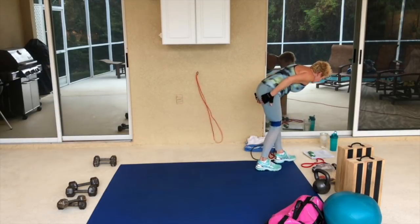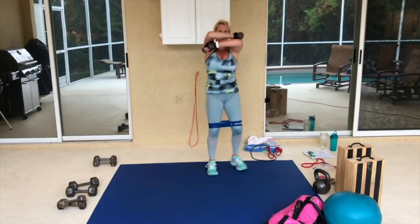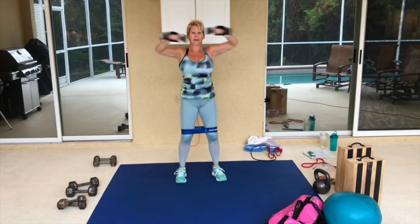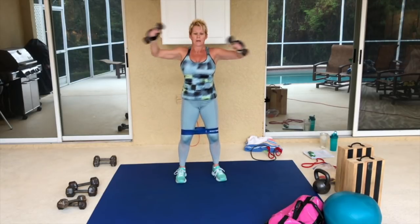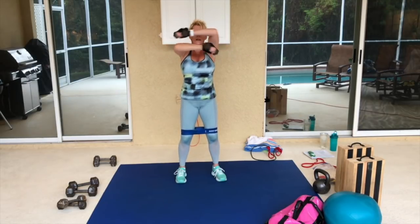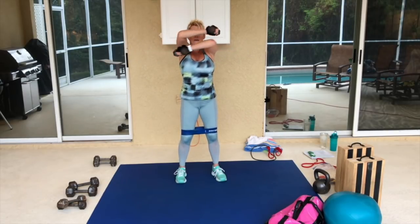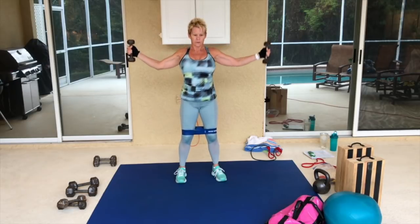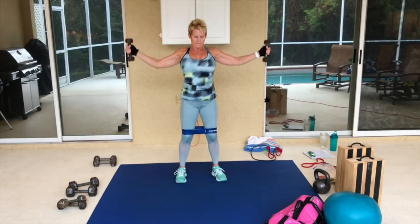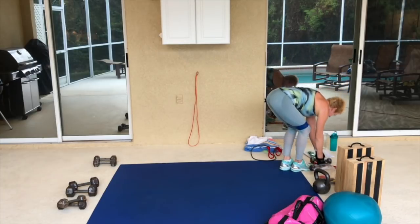Okay. Then, Anna's favorite. Cross, open wide. Alternate your cross, right on top, then left on top. Squeeze that back. Shoulders in the front, press back. It's a little circuit warm up to get everything moving. Whew. All right.